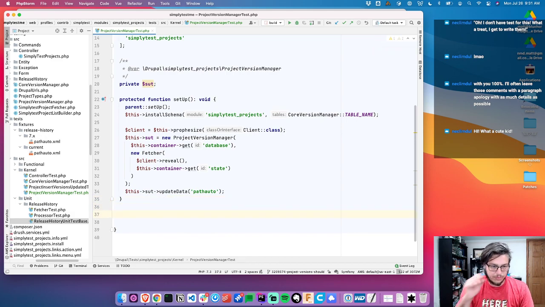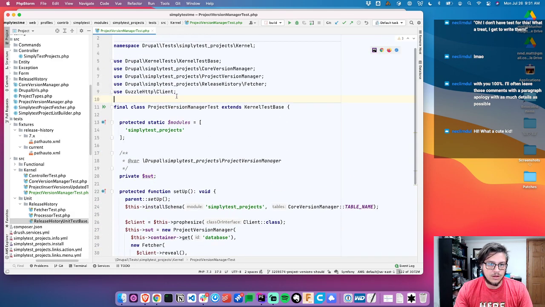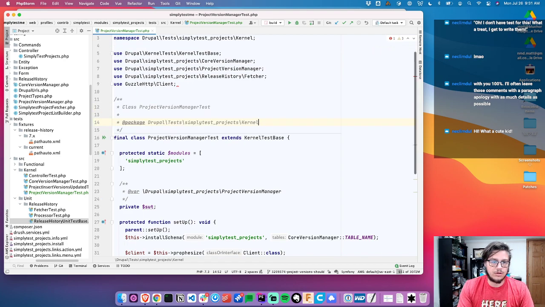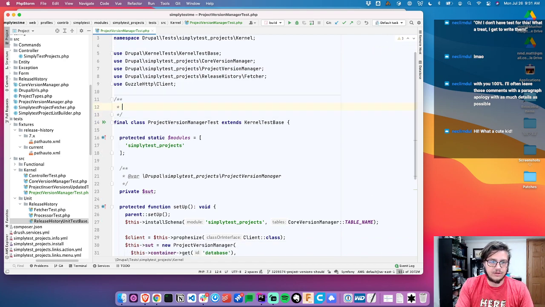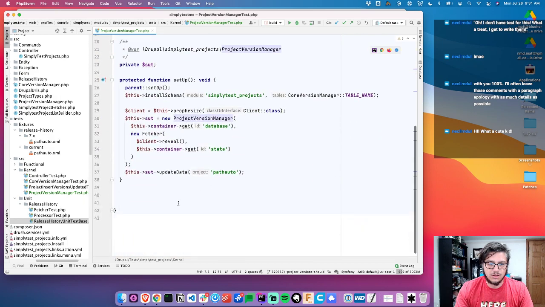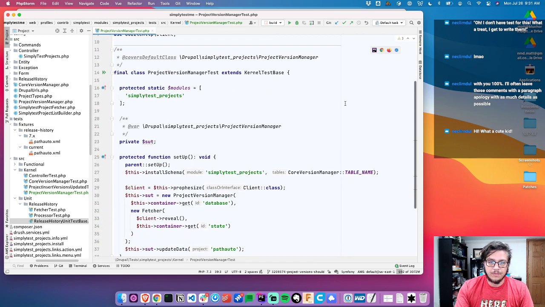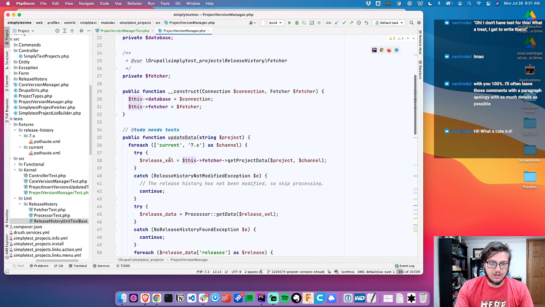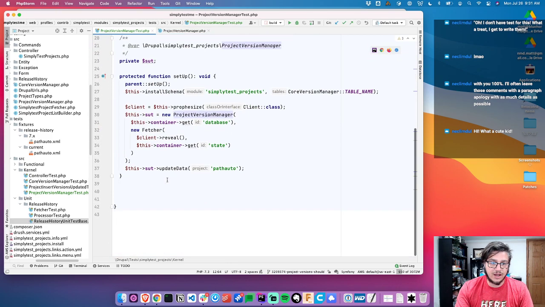The first test will be, let's see, I want to update this to say covers default class, project version manager. We're going to test update data. Actually, why don't we just do that?